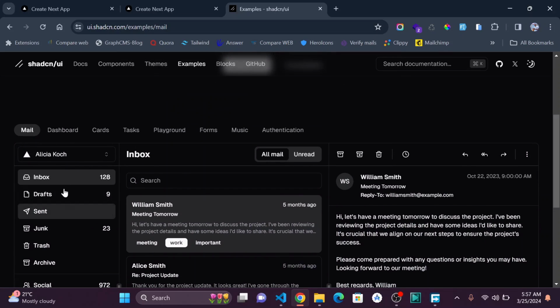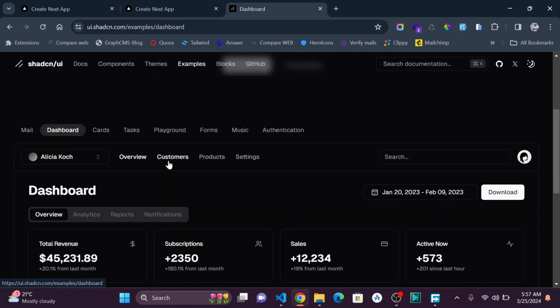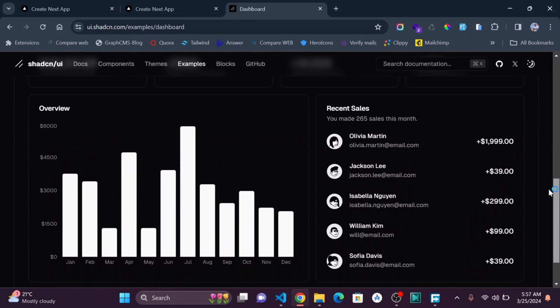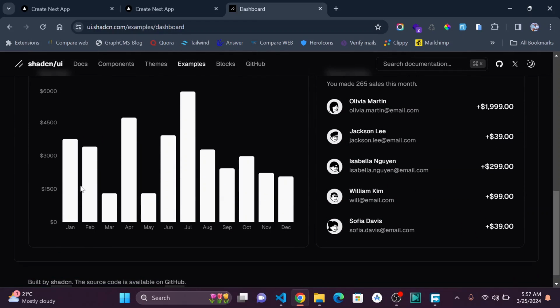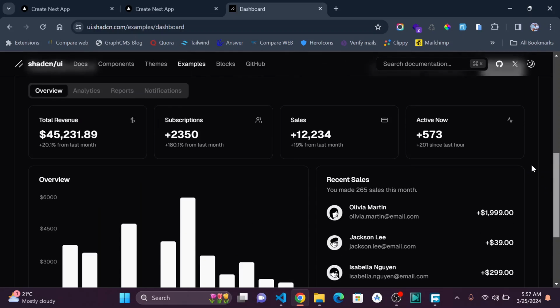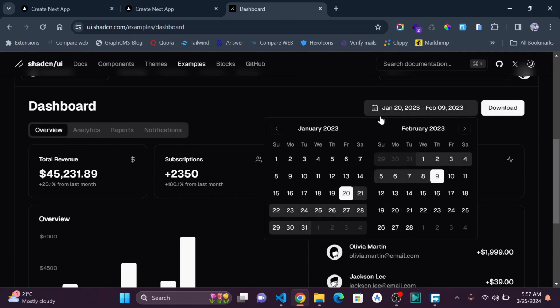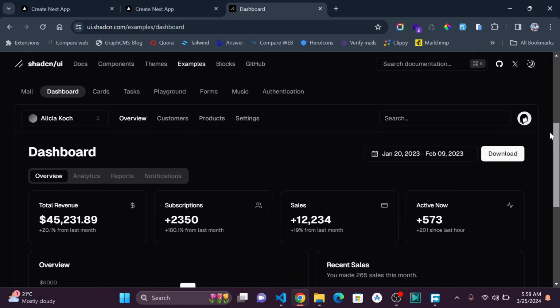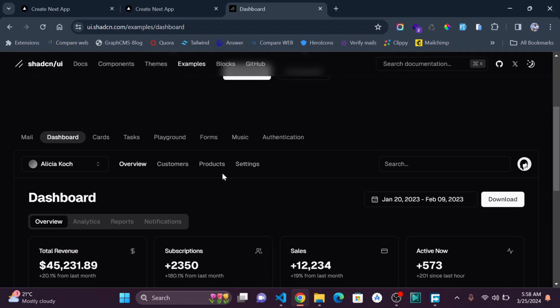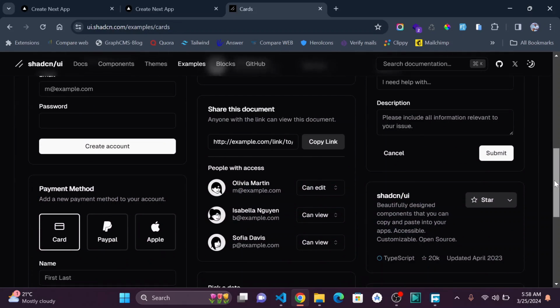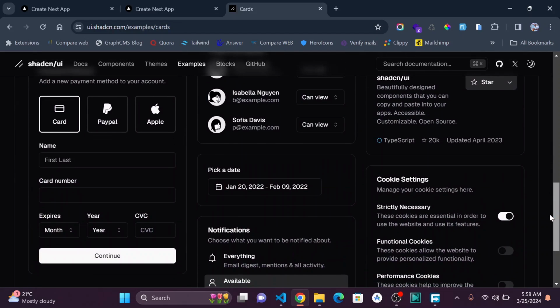For instance, they had already given us one dashboard. I think most people had not seen that, but they had already provided one example, which I actually like, because it has these charts, and it has this nice calendar and all sorts of that. So it has this dashboard, it has cards. For instance, if you want to get any card here, they have these cards and you can use them.